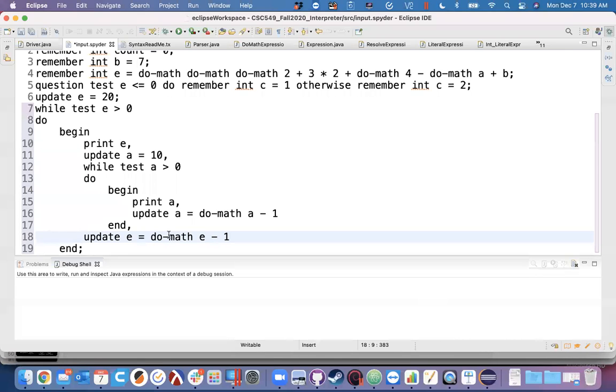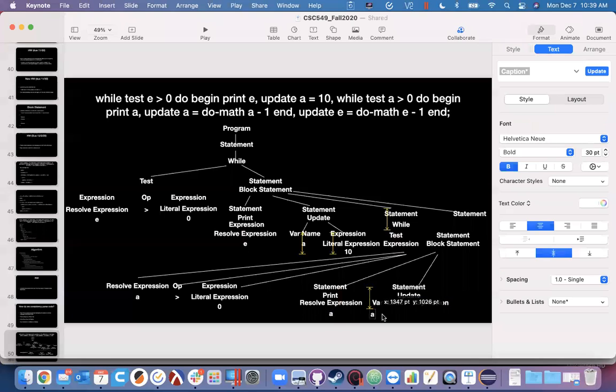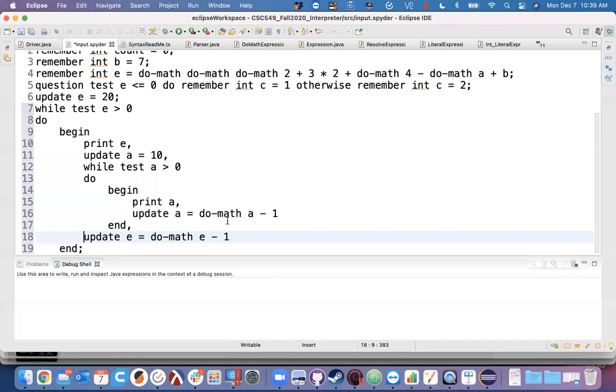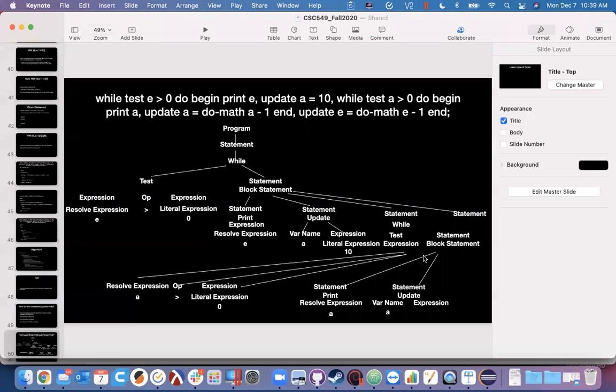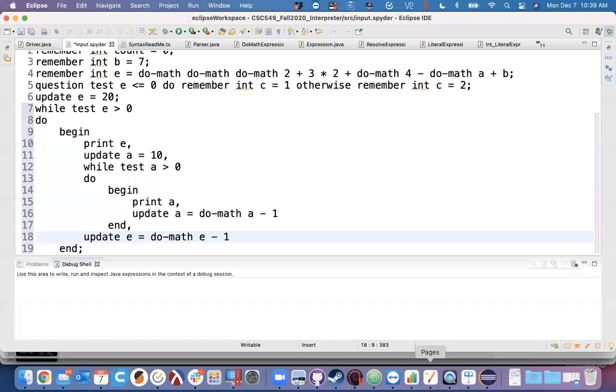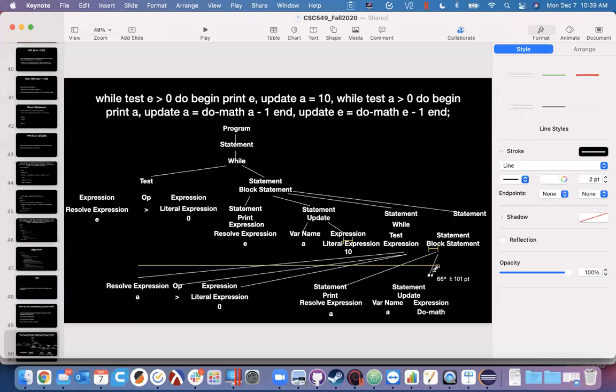Variable name here is A. The expression is a do math expression. And our do math expression is going to have an expression, an operator, and an expression. So let me shorten this branch.